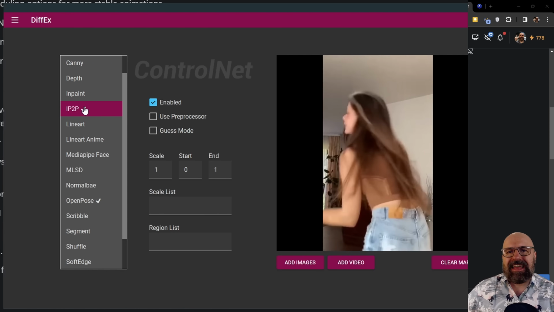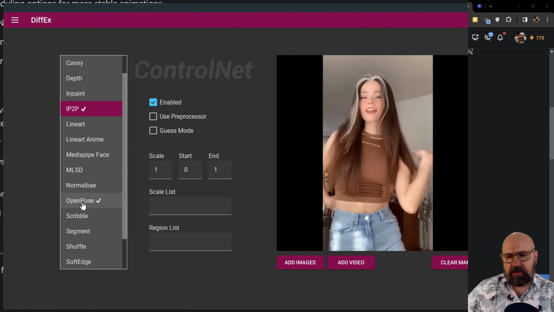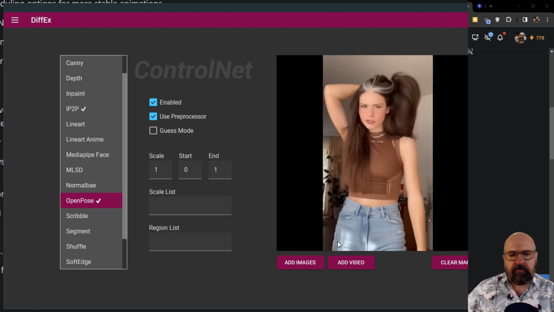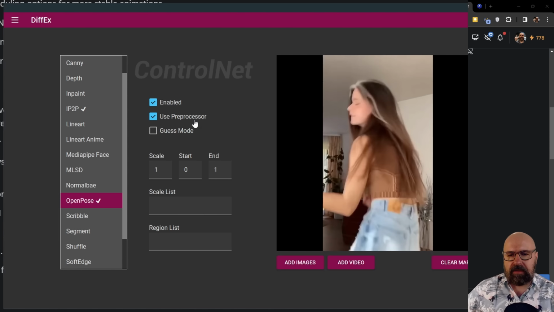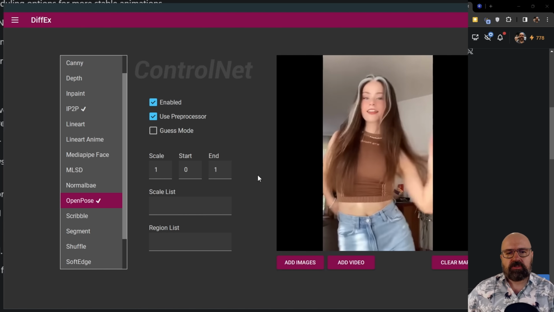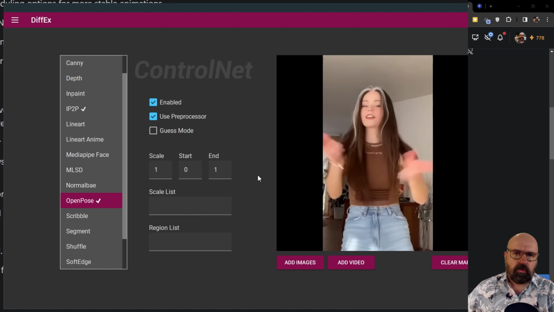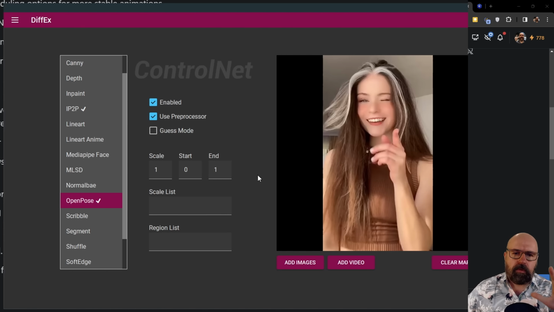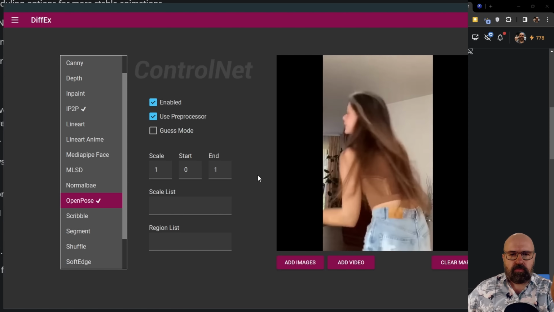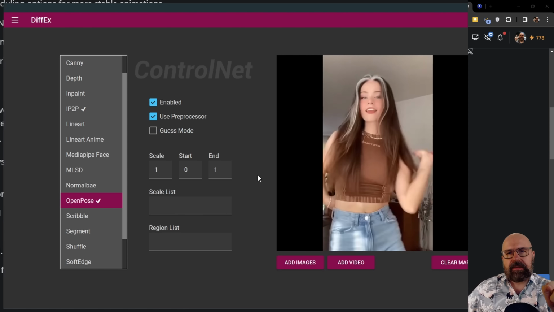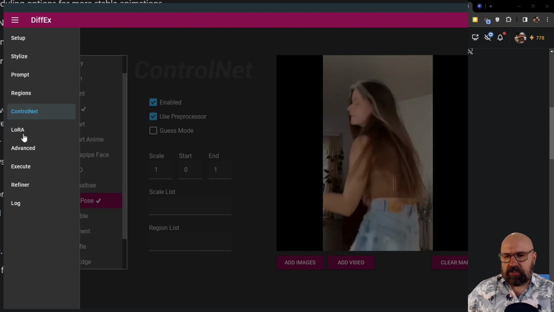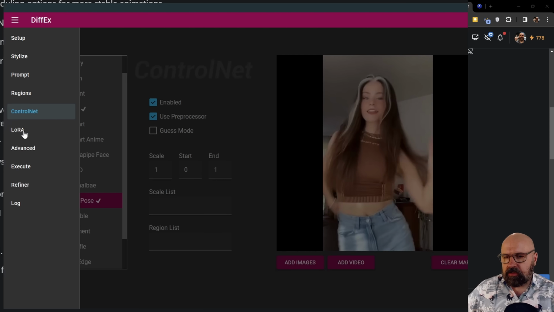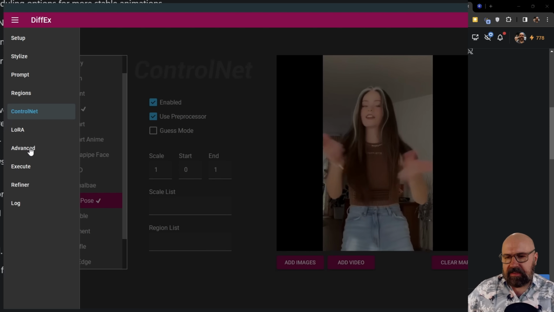So if you use another Controlnet on top of that, for example, here I'm using OpenPose, you have to add the video again, and then you enable this here and also enable, in this case, the preprocessor, so that the image is converted into an OpenPose. If you're interested in the creator, you can see here in the video, I will link that short under my video also.